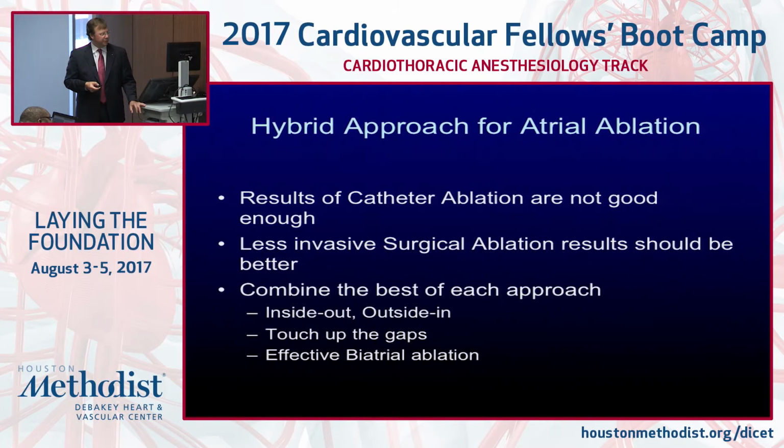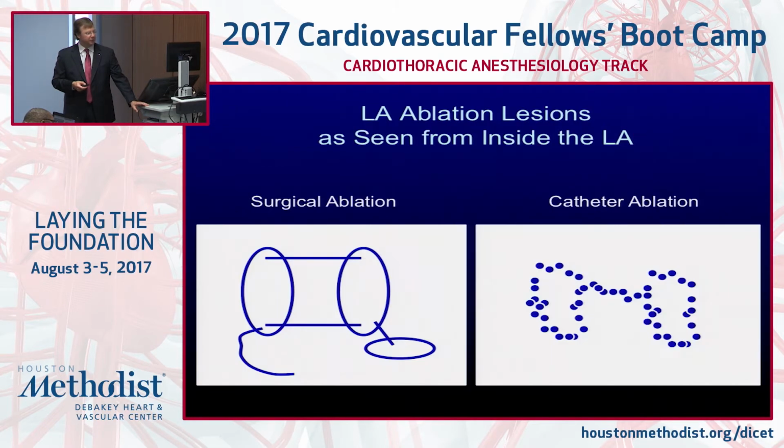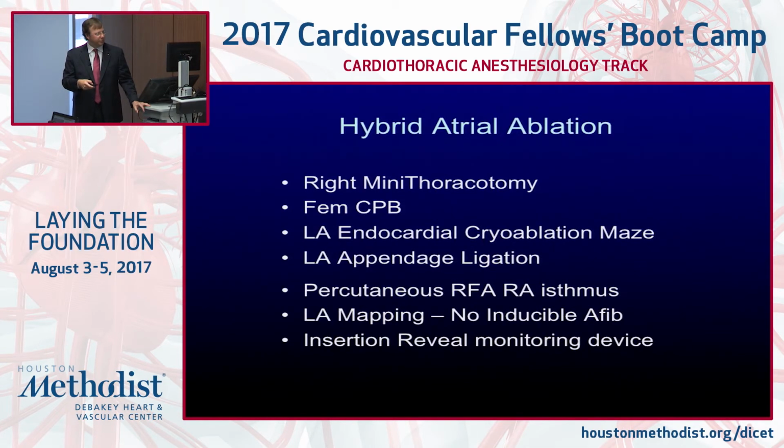And we talked about the standalone AFib. You can do a hybrid approach, which includes catheter ablation and a less invasive surgical ablation, inside out, outside in. Remember that when we're using these probes, we can actually make connecting lesions and see where we're making our lesions. In the cath lab, you've got the heart beating and you're hitting it with a probe like this, and they think they're making a linear lesion, but if you have ever seen this after surgery, after a catheter ablation, you open the left atrium, it looks like a series of dots all over the place.